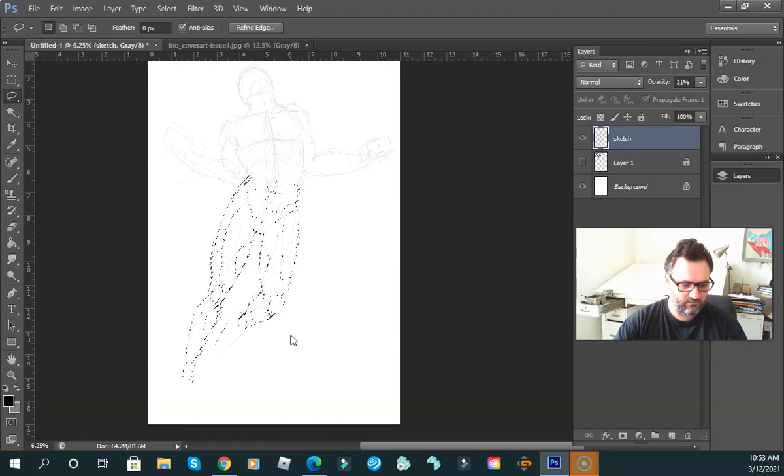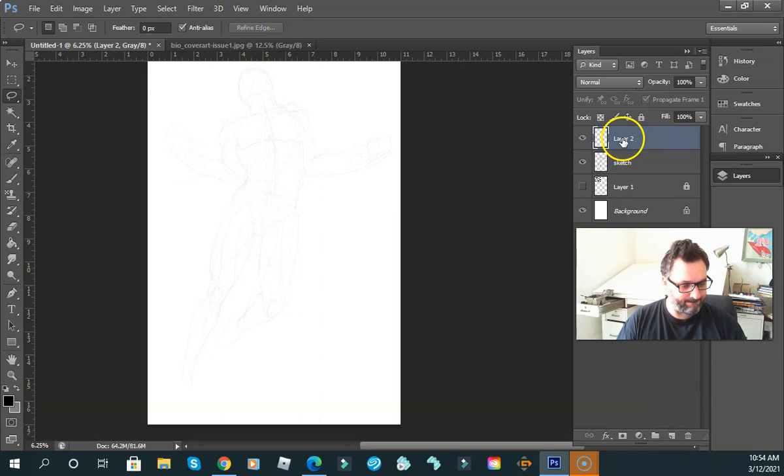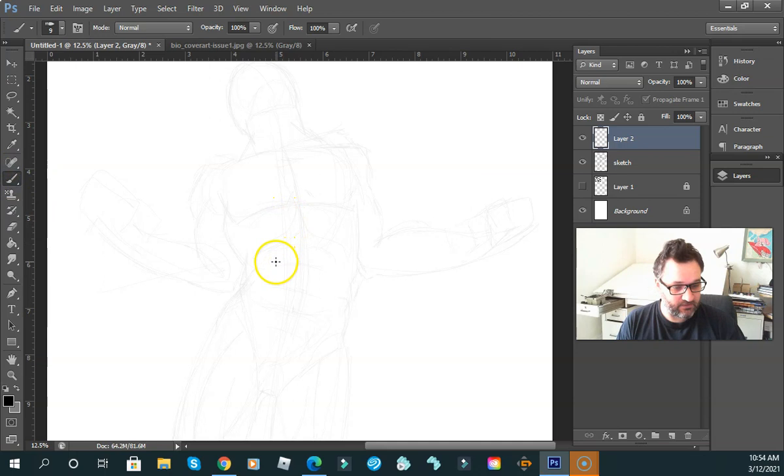The torso on this character is actually fairly long, so this is just an underdrawing. So we're going to drop this down just a wee bit more, add another layer, and probably just go into it a little bit more detailed. Should I ramp up the... No, we'll keep it the same. So we're going to get some nice things here.